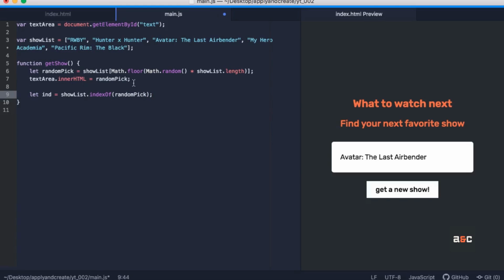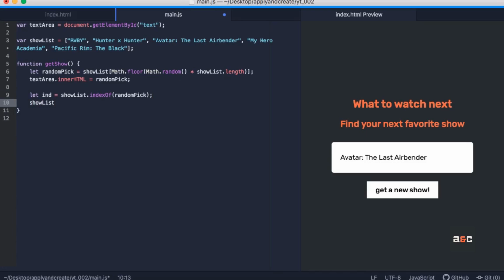So this is going to tell us, because right now what's happening here is it's grabbing show list. Essentially, if you take out the random number stuff here, this is saying show list, and then grab an index, basically grab an item from this list here. So that's grabbing the item, but we don't necessarily know what index or number item that is being grabbed. Okay, so we got the index of our randomly picked item.